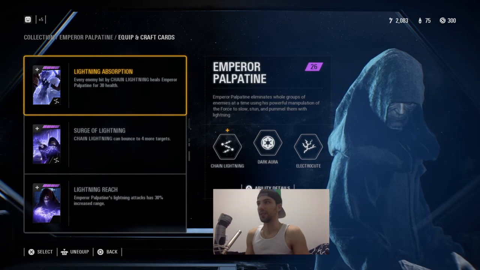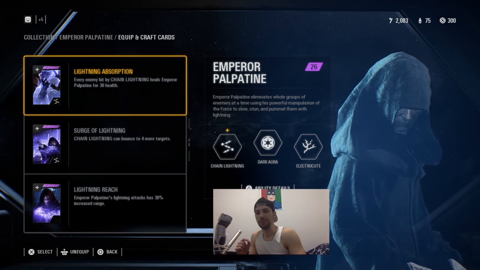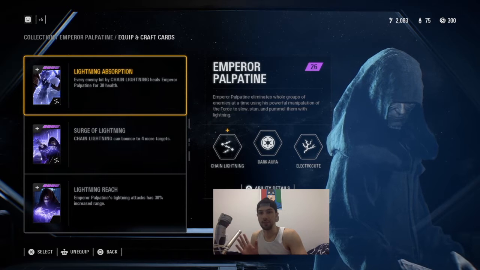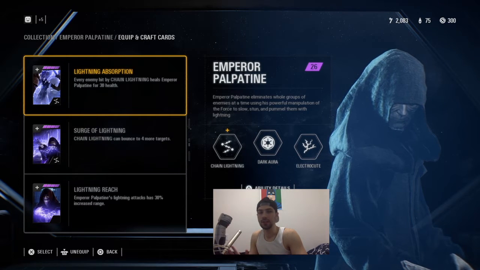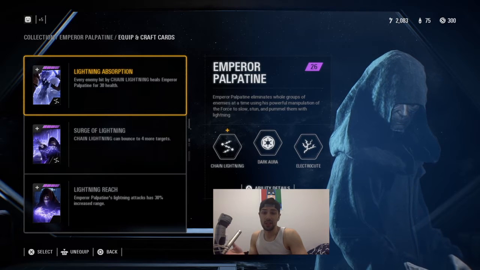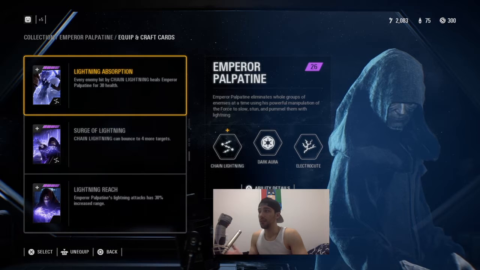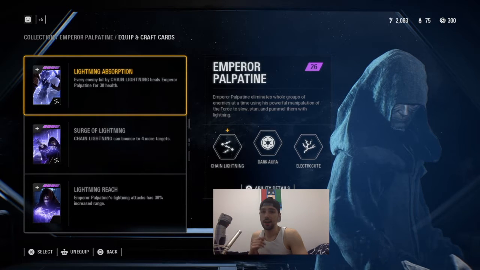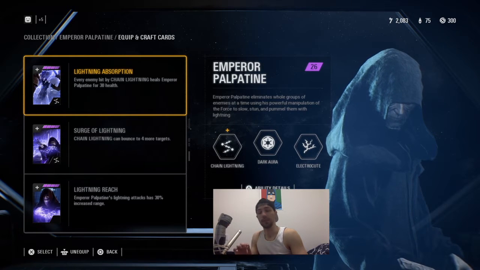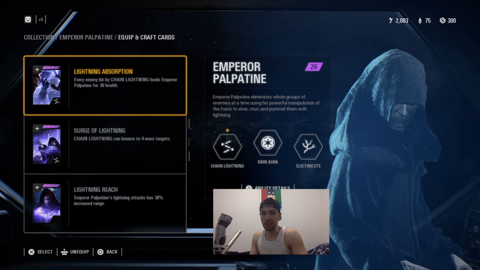But honestly, Lightning Absorption is super key, guys. In order to stay alive as the Emperor, you need this skill. If you're gonna mix and match, these are my 3. You don't have to use my 3; this is what I excel with. But if you want to play as the Emperor and stay as him for a very long time throughout the game, get Lightning Absorption. It's the key to being good.